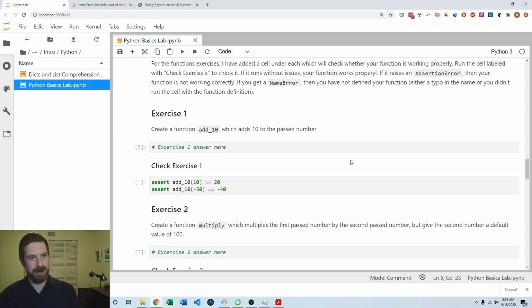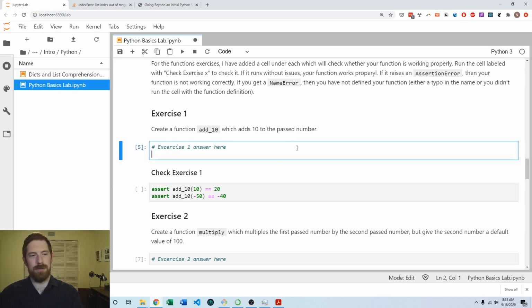The first exercise asks you to create a function add 10, which adds 10 to whatever number you pass to it. Recall that with functions, you must first define the function and then you can use or call the function. So there's always going to be a def statement first to define the function. We're going to call this function add 10 as requested, and it's going to take a number as the input.